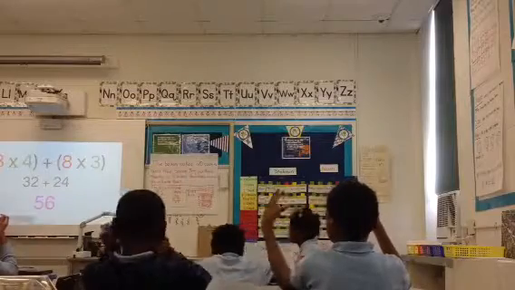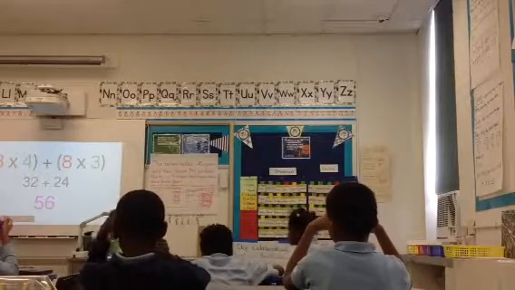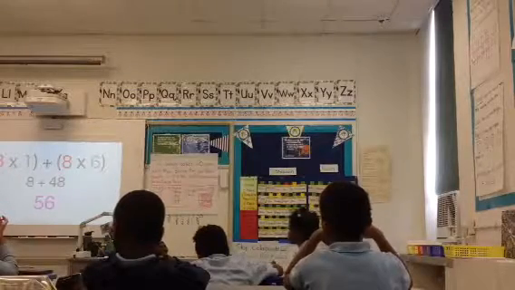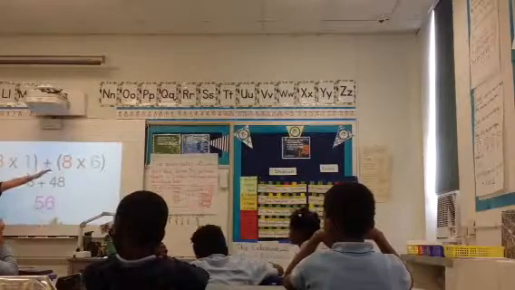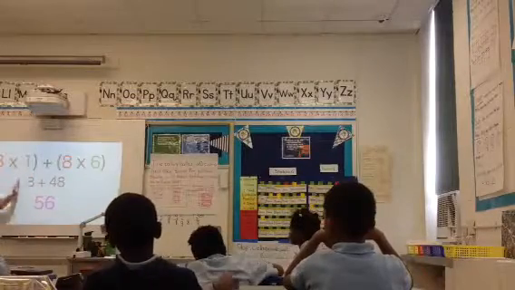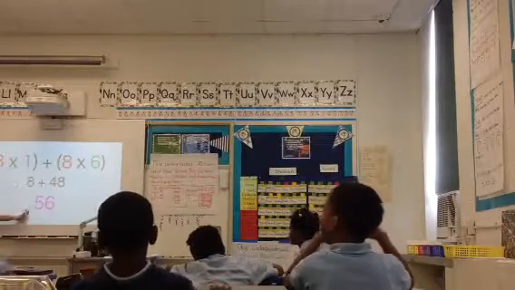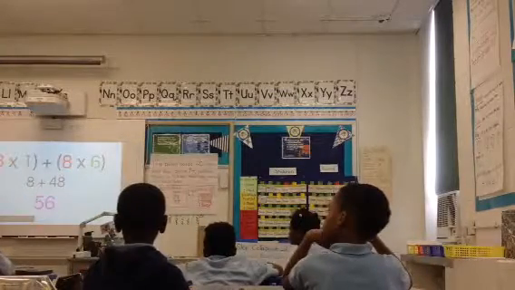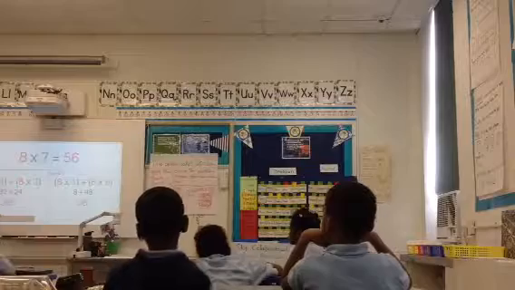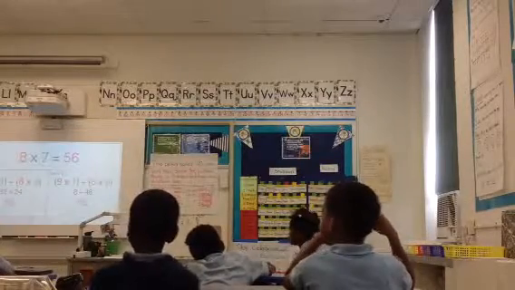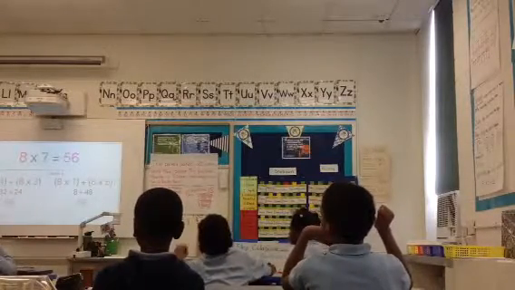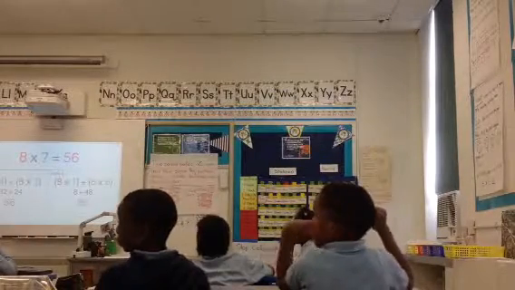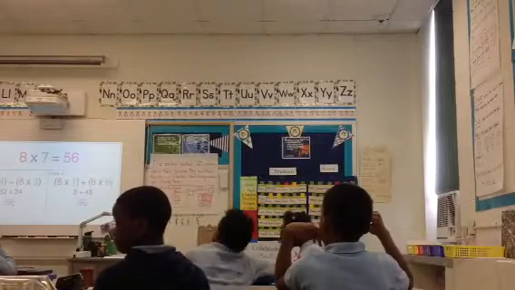Then the next time, I did an equation. This was my last equation that I did. I did 8 times 1 plus 8 times 6, and I added those products together, and I still got 56. Scholars, these are the 3 equations that I did last time. I'm a little bit confused because all 3 of these equations are different equations, but I still got the same product or the same total.